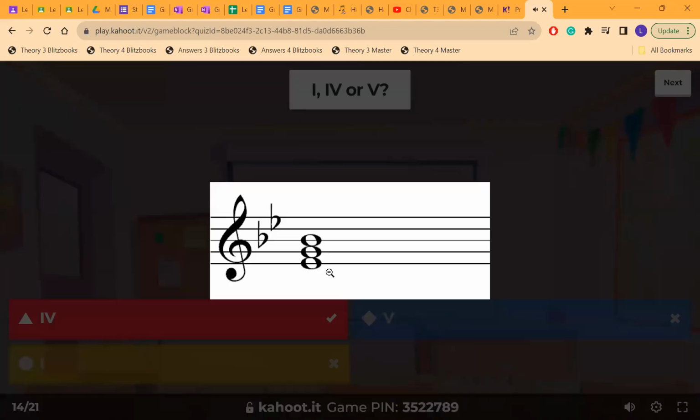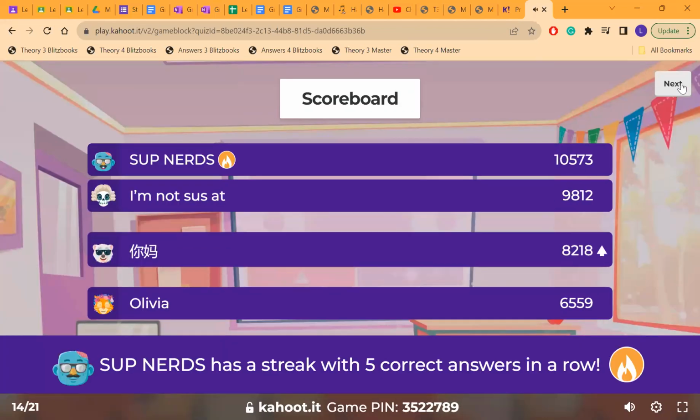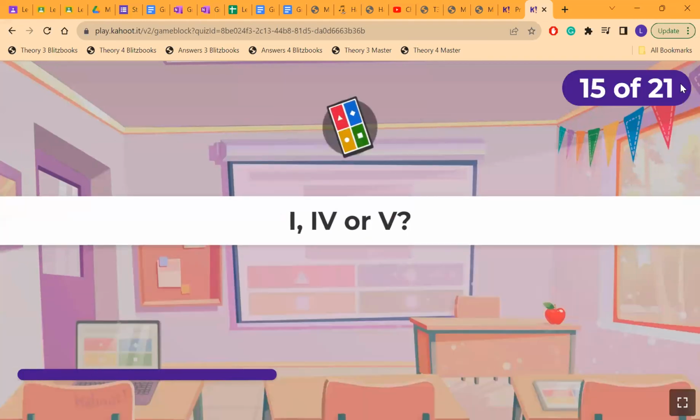I got it wrong. This is B flat major, and that's E flat in B flat major. So it's interesting. I'm still not out of it. I got a 5 streak.